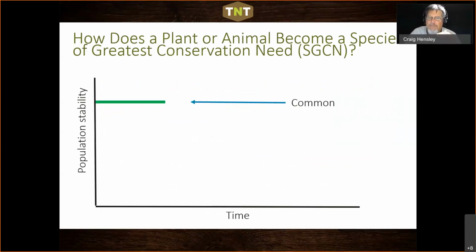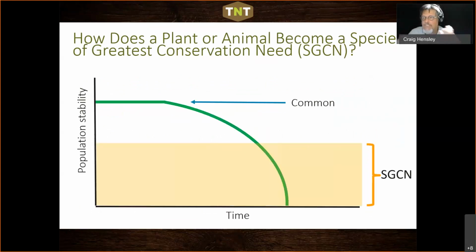Basically, it's a species that could have been common at one time, and through a lot of variables, it could be habitat loss, it could be over or unregulated hunting in the past, it could be disease. There's just all kinds of reasons that a species that once was common, for whatever combination of reasons, just starts to decline. And at some point, if we're tracking that and we know enough about it and we start to see those declines, it might be declared an SGCN.